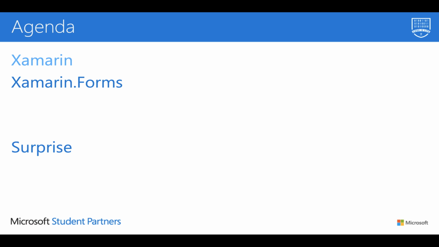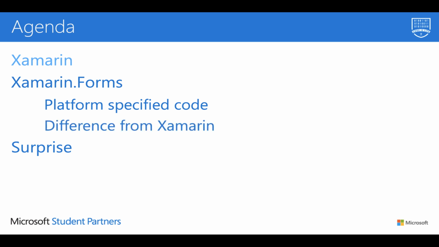I won't say it's a really simple technology. You need to know some basic principles of development in iOS or Android, or both iOS and Android basically. And we'll talk about platform-specific code and see what Xamarin Forms is, what the difference is between Xamarin and Xamarin Forms, and why I said that Xamarin Forms is something like an improvement of Xamarin.